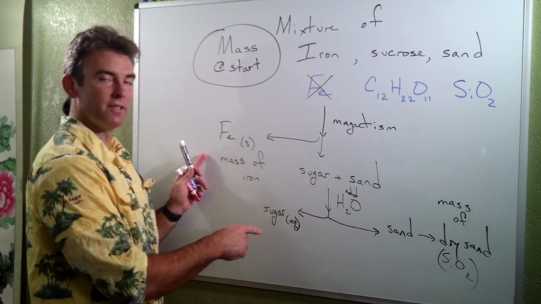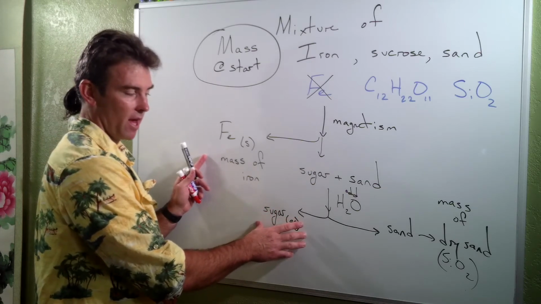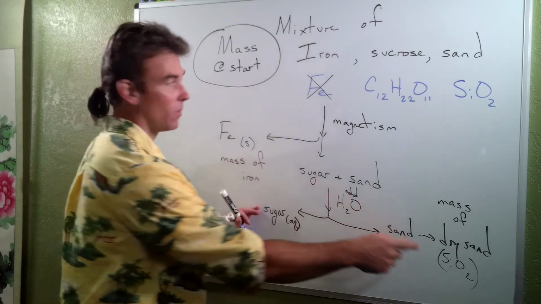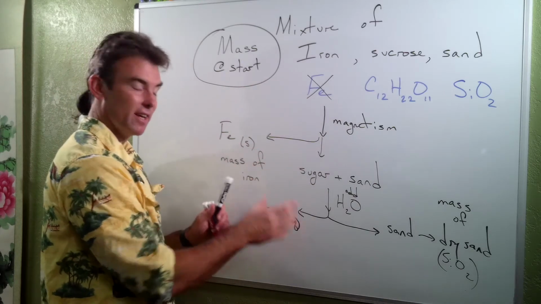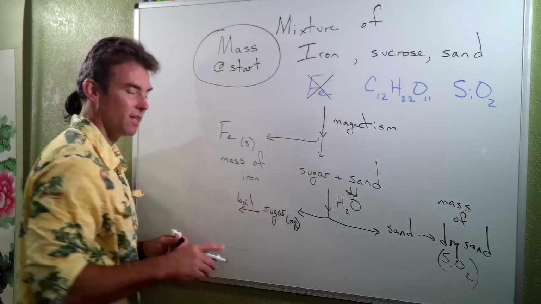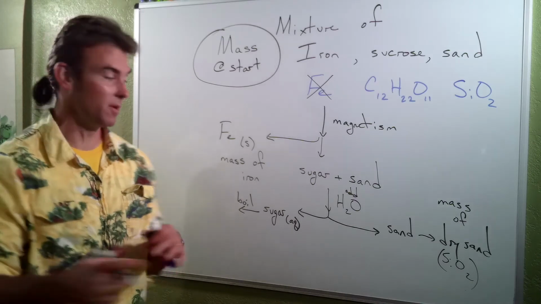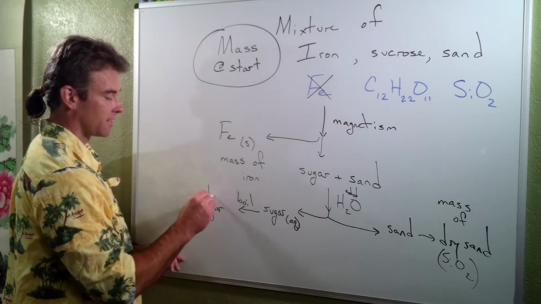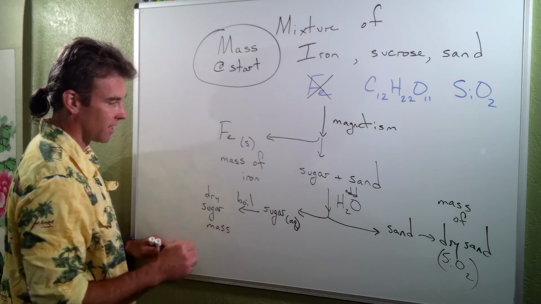And I can't remember if it's in your lab or not, but usually what you do is you take this sugar solution, and yes, you can figure it out by difference, right? By subtracting the values of both of these from the mass at the start. But it's probably a good idea, if it's in your lab, to boil this, which is really distillation, right? You're going to distill the water away because you don't want the water to be there. And then eventually what you would end up with, if this is part of your lab, is this dry sugar. And of course you could take the mass of this thing.